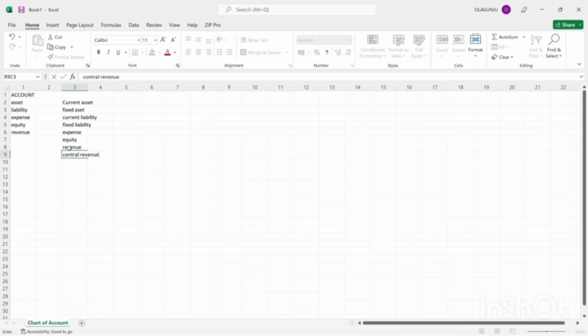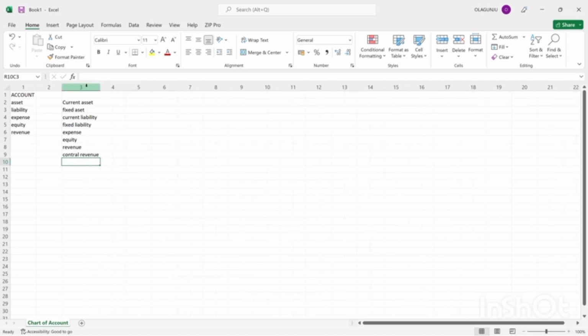When you look at this contra revenue, you see that it enters into the next column. So what you can do is come to the column numbers here and double click. Also in Accounts, do the same thing, double click. This Accounts column we are now going to name Sub Accounts.